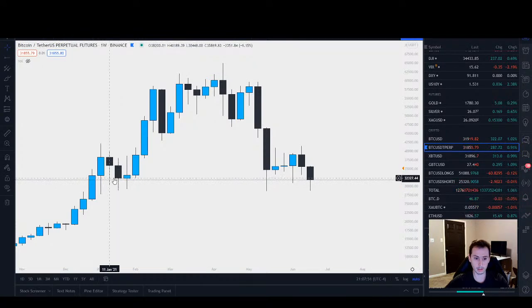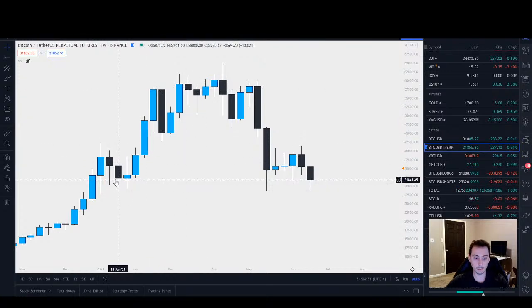I think what he does is he sets levels at the bottom of red candles, which this isn't a red candle, but down candles, at the bottom of down candles or at the top of up candles. And that's where he gets the levels he trades off of. And then I tend to look also at peaks and valleys. Like this is the bottom of a down candle, but I would say that this one's more significant because you had another lower low. So these reversal points, I think, is where you get more resistance and support versus just in between candles.